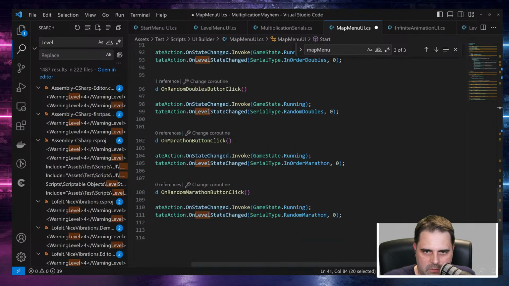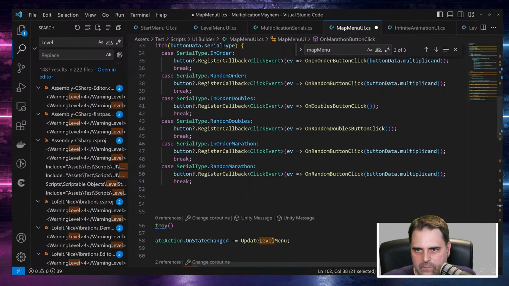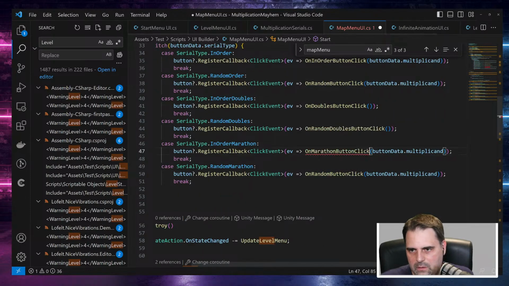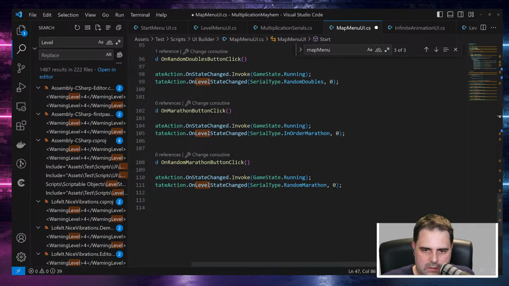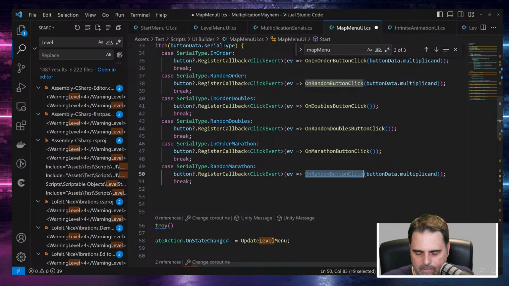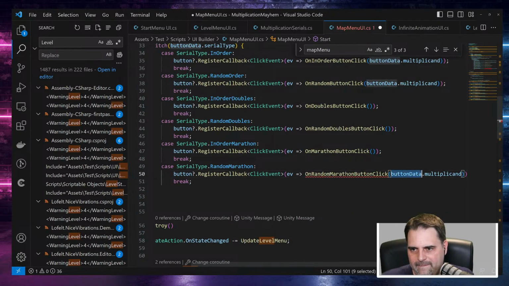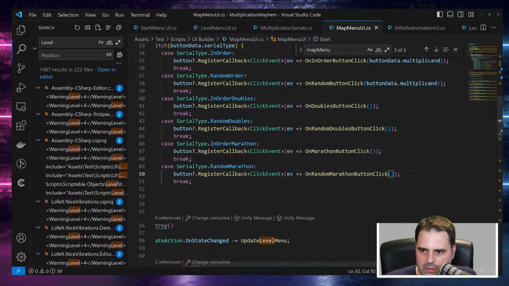Then I just need the marathon style game. The marathon style game doesn't need the multiplicand because it plays all the levels, and random is the same, just randomized. Okay, so all hooked up.